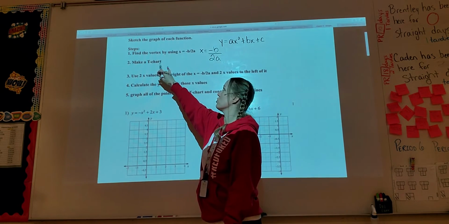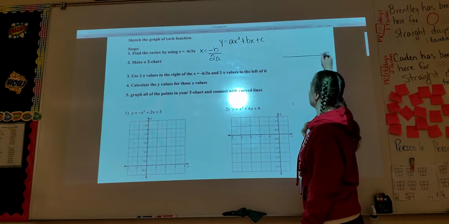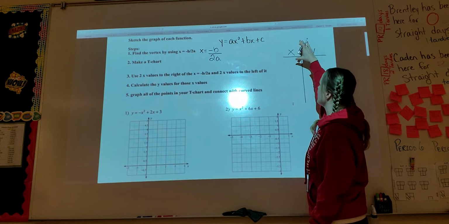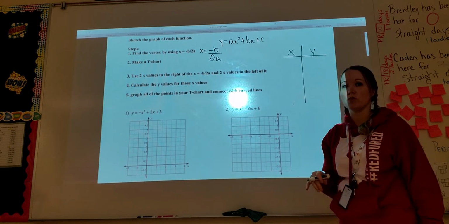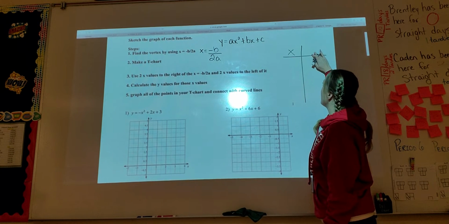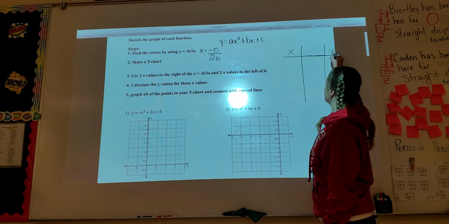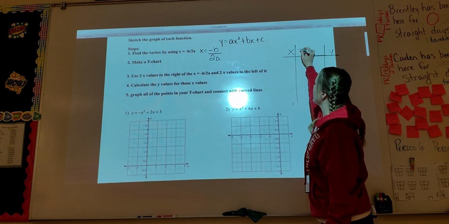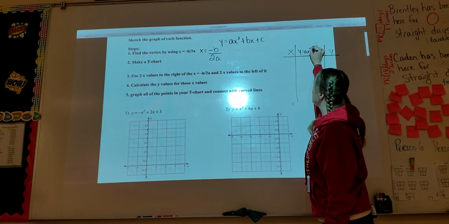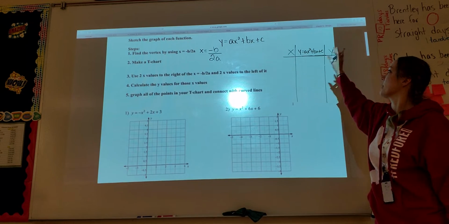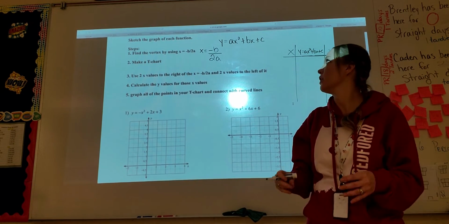The next thing that it says is make a t-chart. So when you make that t-chart, that's that like function table that we did, but you don't have to write the full function table if you don't want to. You can if you need it. I will probably do that for the purpose of this video. Where you would have your y equals, and then whatever the equation is would go in here, and you do that work, and then you get your y, and so on. So we're going to do that.